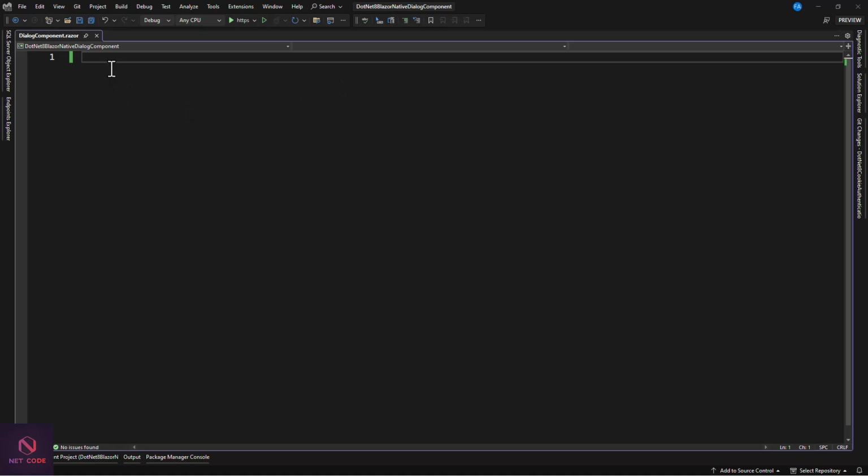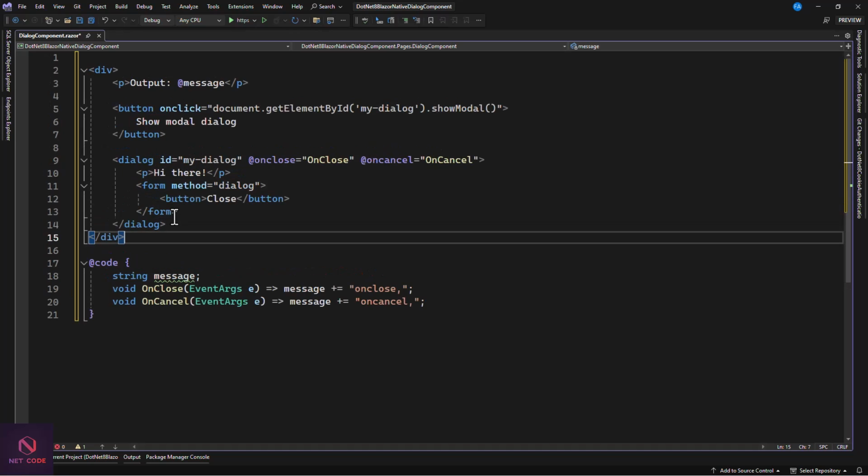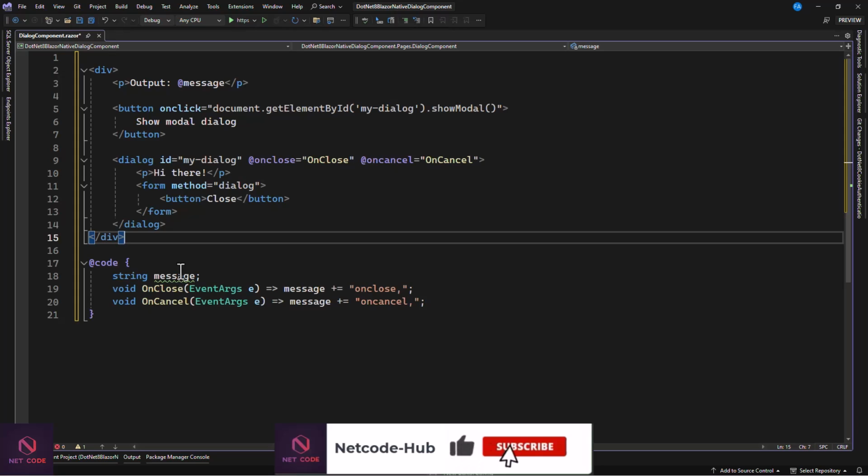We can use this to handle it. Let me just grab it from this side and now paste it over here. So this is all what the ASP.NET team gives us. So we have this button, and now when the button is clicked, you can see my div dialog is being called, and that is a dialog over here. If I want to zoom it some more, I hope you can see this. Okay, now check what you can see.